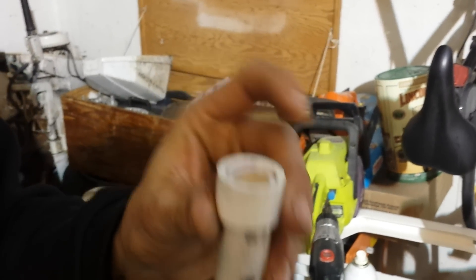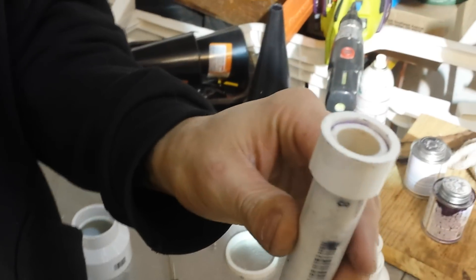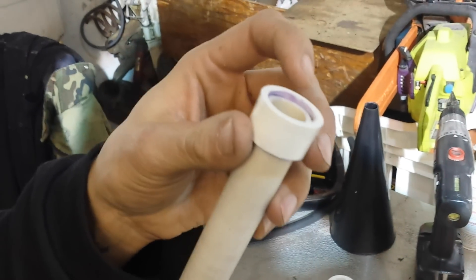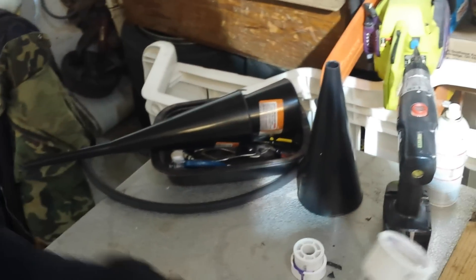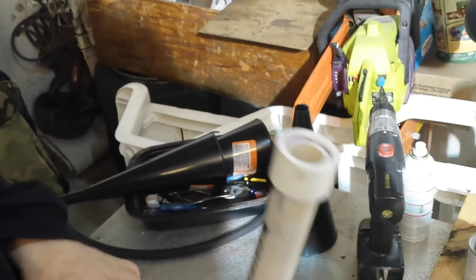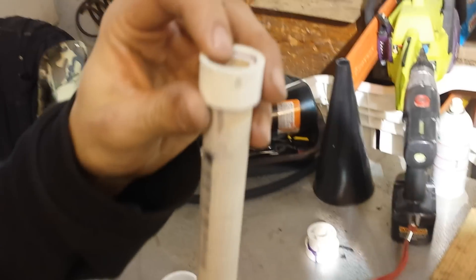You should sand it out, but then you want to pop your diaphragm out. And then remember your half-inch piece with the end cap that was cut off and flushed out? How much of a gap at the top do you leave? You just want a little bit — I don't know exactly, maybe an eighth inch or a sixteenth or so. Let's check the tape measure. That is an eighth inch, exactly. An eighth inch — it'll be alright.